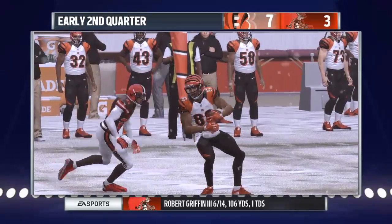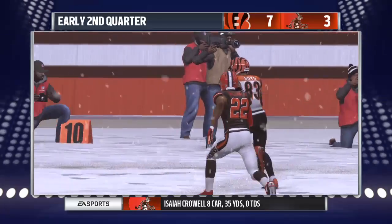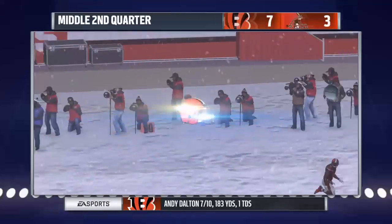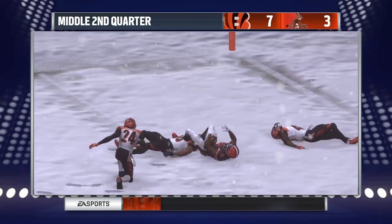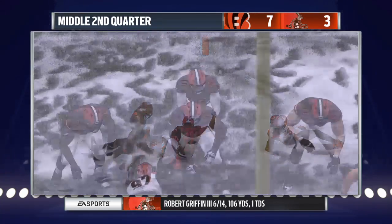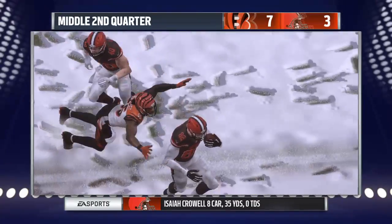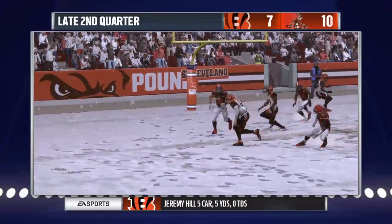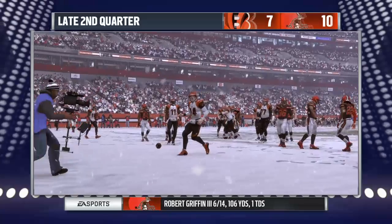Here's the first half highlights. They have it at the 44-yard line. Here we get a quick pass and completion, and he's going to go 56 yards for the score. They're now on top by 4. Browns on offense midway through the second. The catch will be made deep down the field, and that connection will lead to a gain of 34 yards. Later on the drive, the pass will be completed into coverage, and it leads to a touchdown. The Browns go up by field goal. Now so late in the first half. Dalton's going to take it off the left edge, and he scoots into the end zone for a second TD. The lead grows to 4.